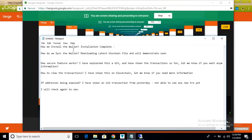So what we have done so far is we've shown the whole installation, or downloading the image for 4.0. We have downloaded the blockchain point, and we've demonstrated that. We have copied it over and it's syncing now, right? And then we explained a little bit of how the security feature works. We have explained how to view your transaction, because the public ledger is key. You need to make sure the transactions are visible, but they're not traceable.